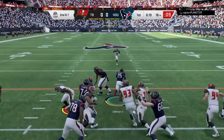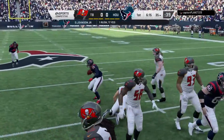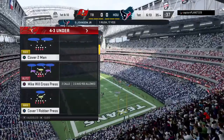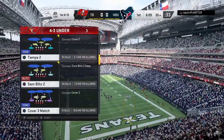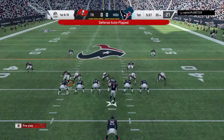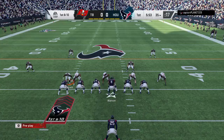They'll run for the first time with Johnson. Big hold at the 30, and all the way up to the 35-yard line. It's a pickup of 17 and a first down. And that's a run that'll energize an offensive line. They'll take that one all day long. Fundamental breakdown by the defense. You've got to be able to make plays on the edge.